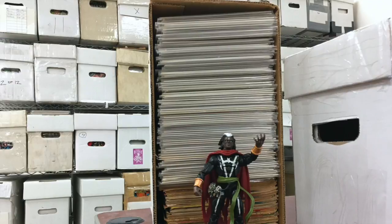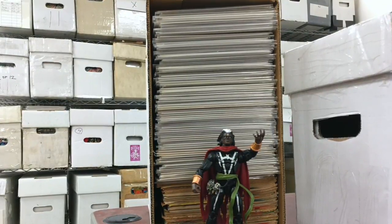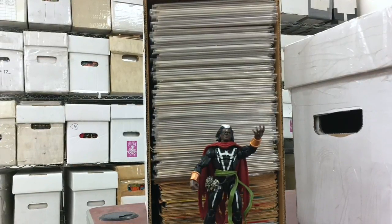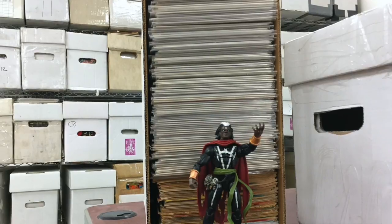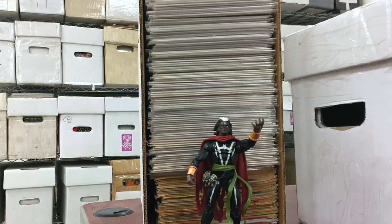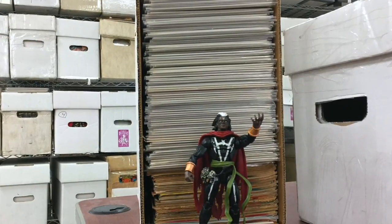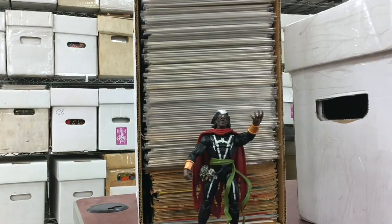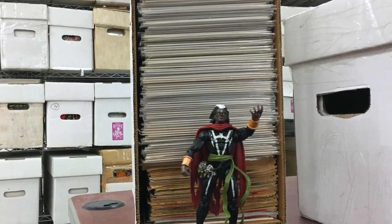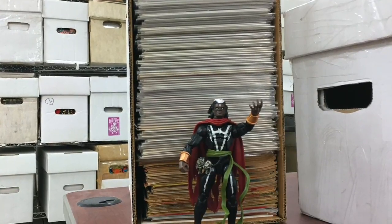I work for a company that buys and sells comic books from all over the world, and they come to our warehouse in Freeport, Maine. They get parsed into different sales streams, and the books that are destined to be sold on eBay as what we call raw singles, those end up on my desk, and I'm the one who puts a grade on them. So I always say, if you buy a book from the seller dotcomcomics on eBay and you don't like the grade it's been given, about a 90% chance I'm the guy you're mad at. So I guess I should apologize in advance.